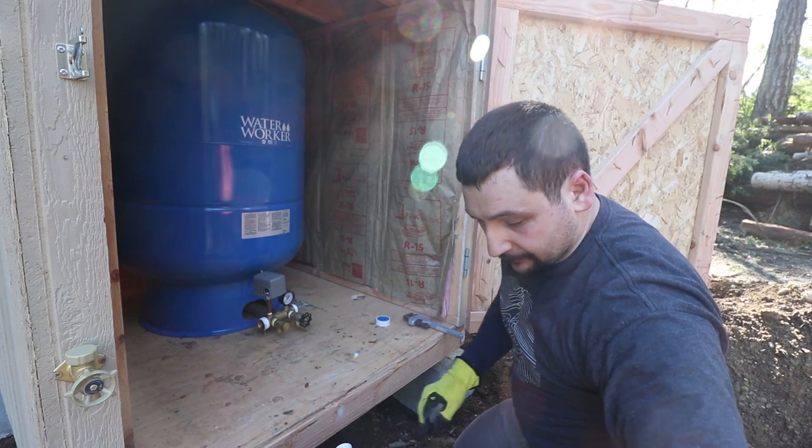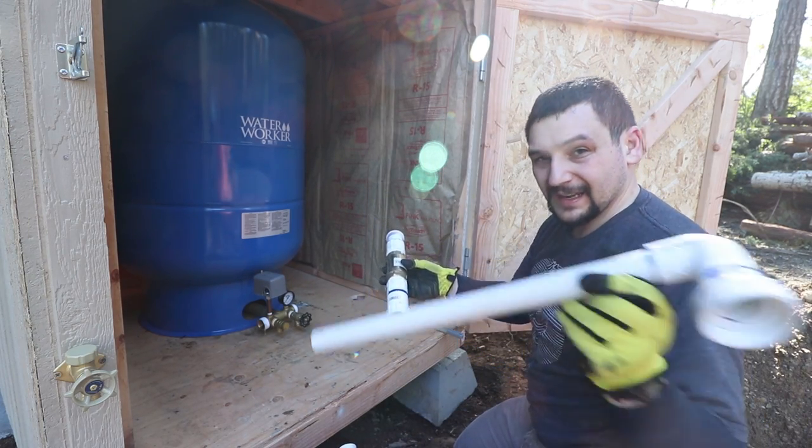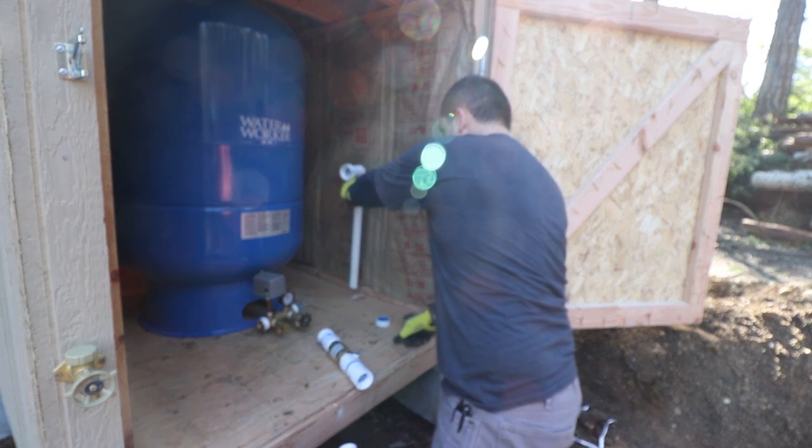So some of the stuff we prefab, right? We built this valve assembly. So this is a check valve. And this is our drop leg that goes underneath the well house. We've got the hole pre-drilled. So I'm going to go ahead and clear out some of the insulation and drop this down.